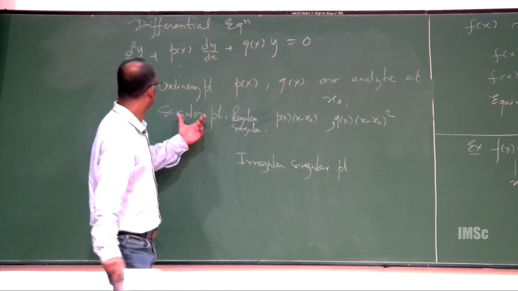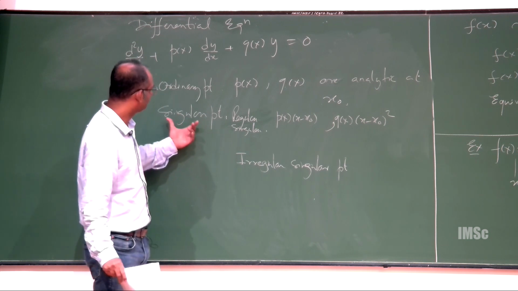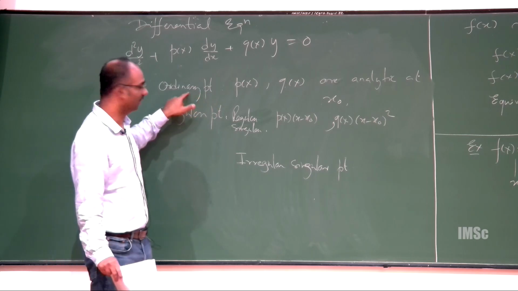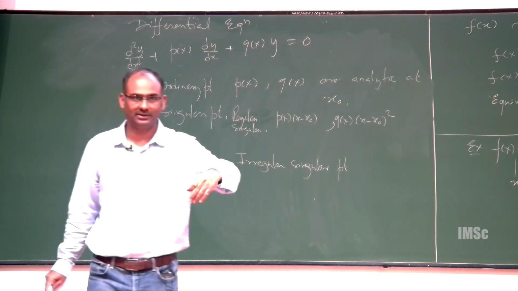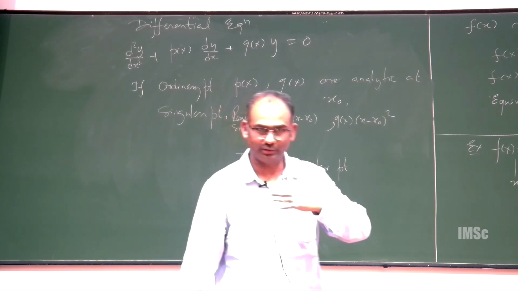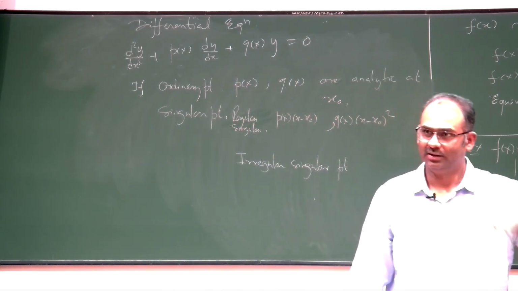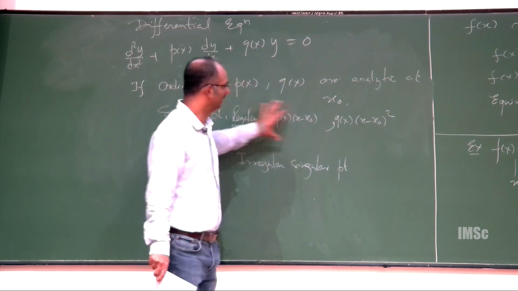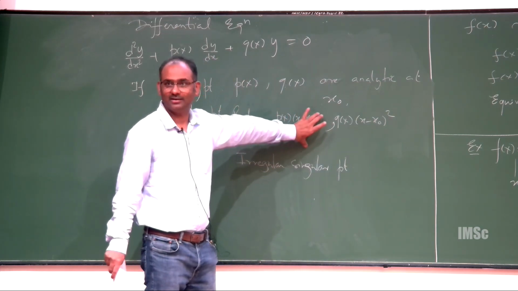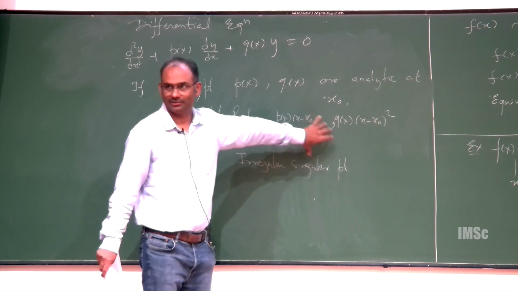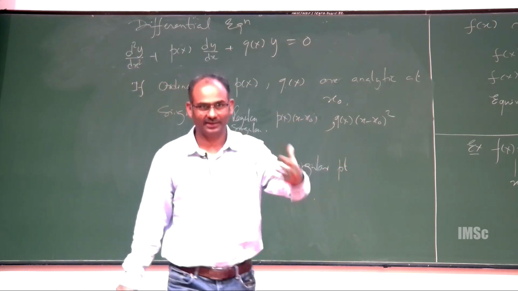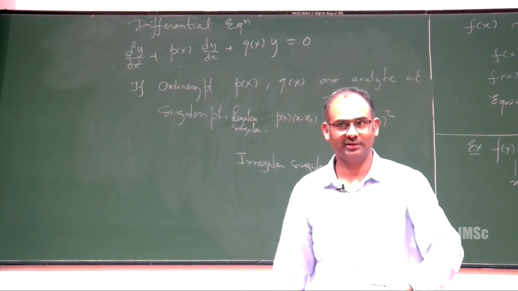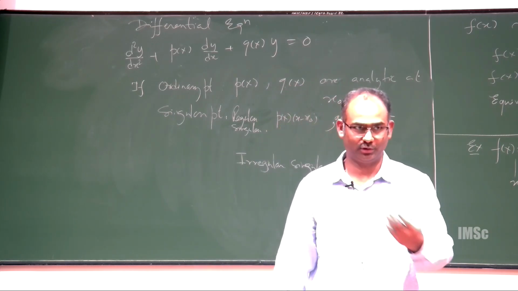And probably you already know the behavior of solutions at around x naught for ordinary points will be analytic functions, so you can do a Taylor expansion. If you have a regular singular point, then the solution behavior would be like a Frobenius form, right? (x minus x naught) to the power alpha times an analytic function, and other solutions will also involve a product with logs.